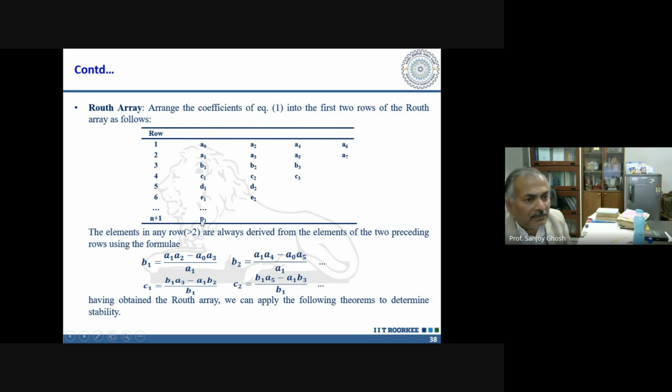And now, if you complete this table, and you see all the values in the first column are positive, then say that the system is stable. You need not bother. But if there is a change in the sign, say 2 or 3 values are positive, and next there is a minus, then how many roots will be on the other side? As many sign changes as there are, plus to minus, minus to plus, that many roots will be on the right side of the s-plane. So this way you can find out the criteria for stability.